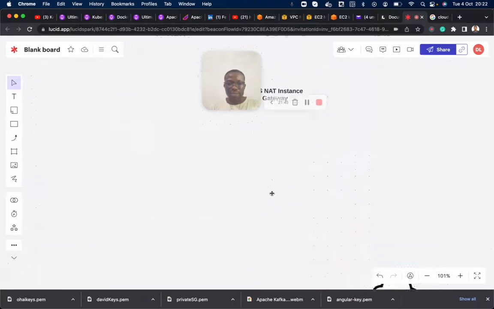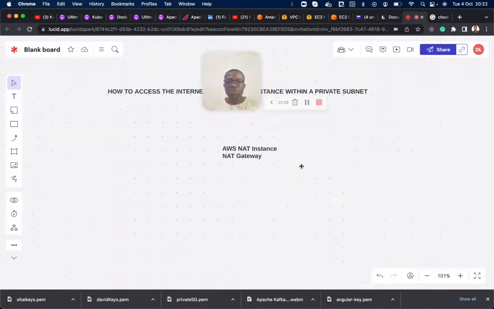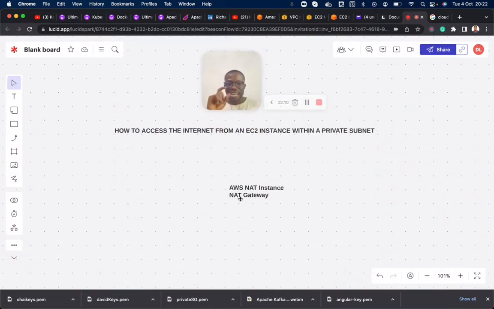But there's a drawback with the NAT instance. The drawback is, what if this instance goes down? Because this is an EC2 instance, what if it crashes? The moment this instance crashes, there won't be any access to the internet anymore from the private host. For that, we use another concept called the NAT Gateway.